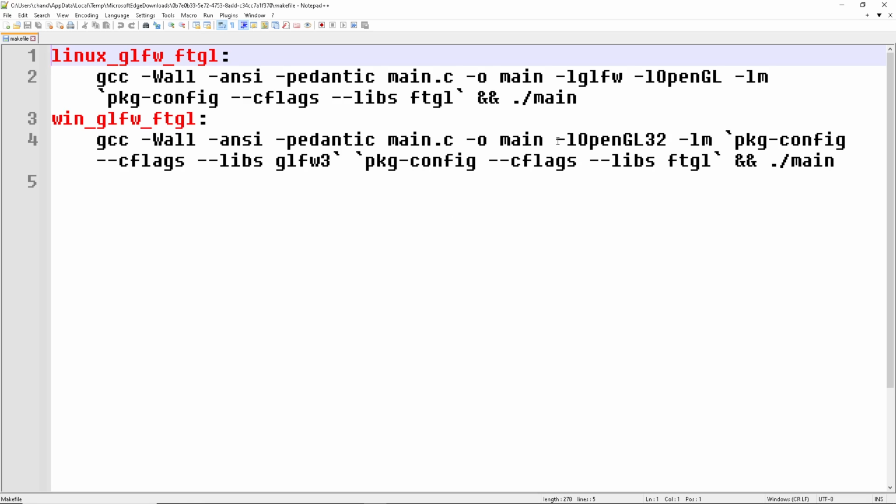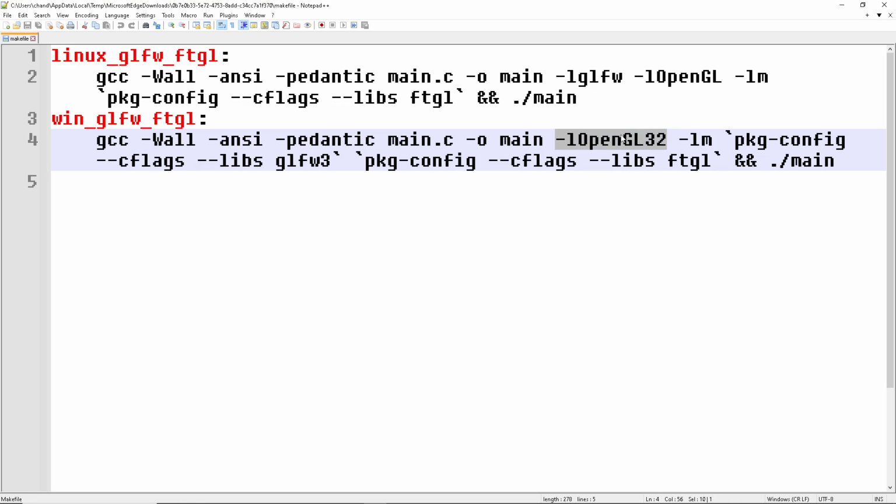Yeah, oh, I see. Package config. I was using package config and didn't know I was using package config. So notice in Linux we had to use OpenGL, but we had to use OpenGL 32 in Windows. Okay, so that's what I'm going to do.